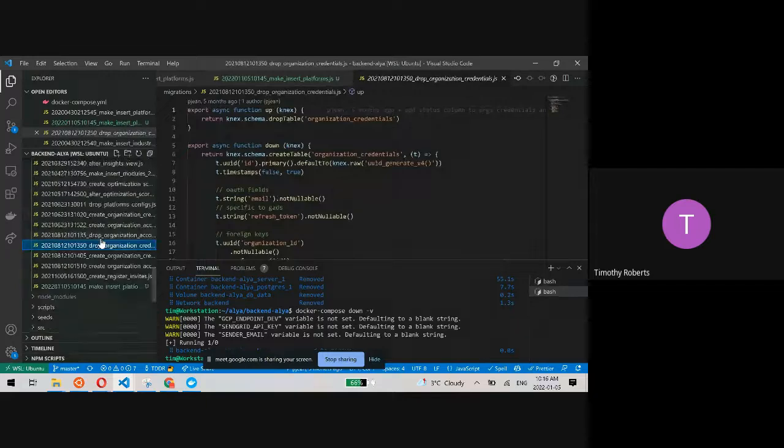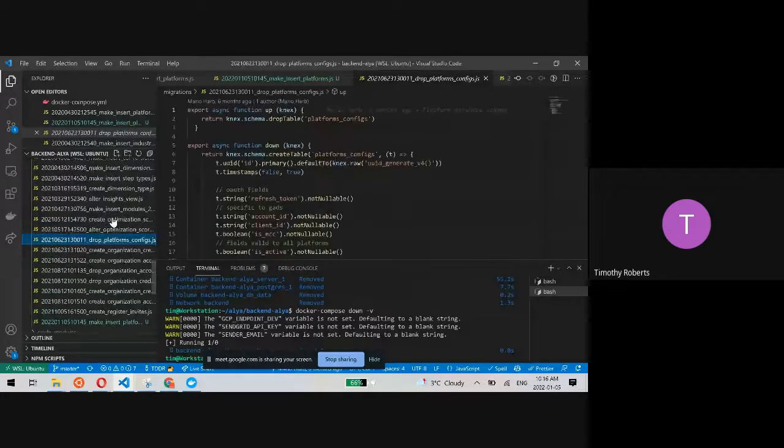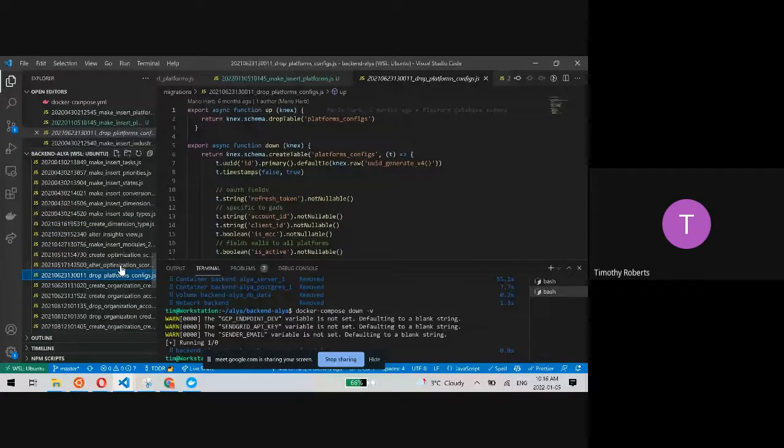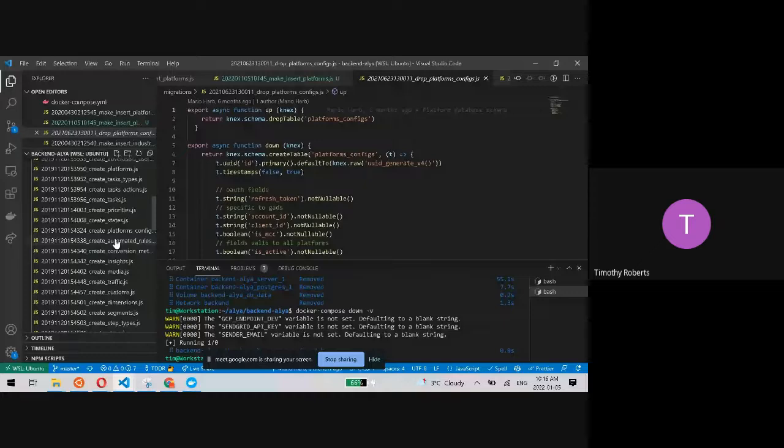Okay, wait, insert. Drop. Alter. Create.